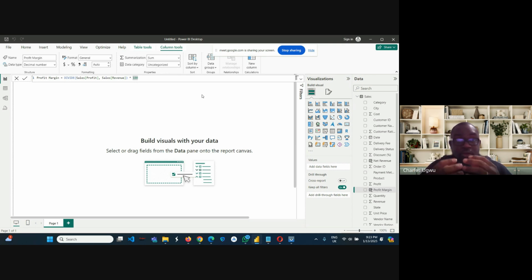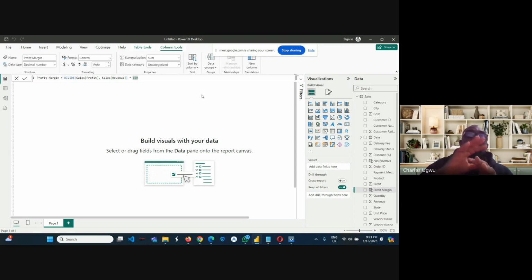Every company wants to understand money, the net, the profit margin. If you know how to help them understand the profit margin and net, the only way you can do that is through this DAX.